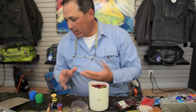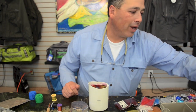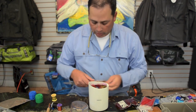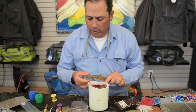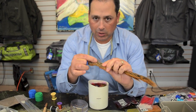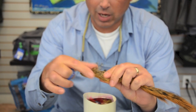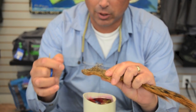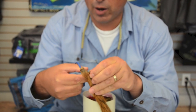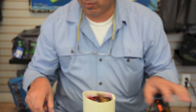So I've got all those in there. Next, I am going to take some red squirrel tail. I want something stiff that's buggy. I can use hare's ear masks — works great too. But I found that these hairs on the base of this tail are pretty stiff, yet still soft enough to blend in and look really good. So I'm going to take the stuff that's kind of guard-hairy on the base of the tail, cut off a chunk of that, and throw it in there too. That will give me my guard hairs.